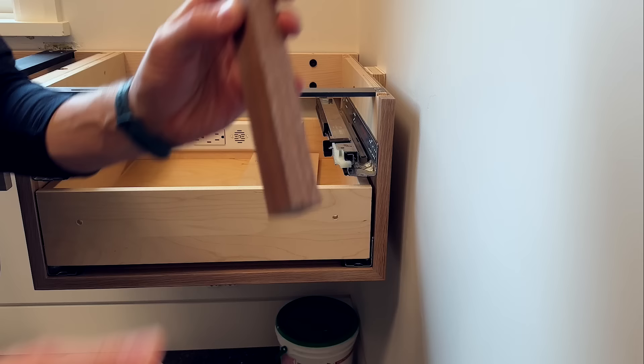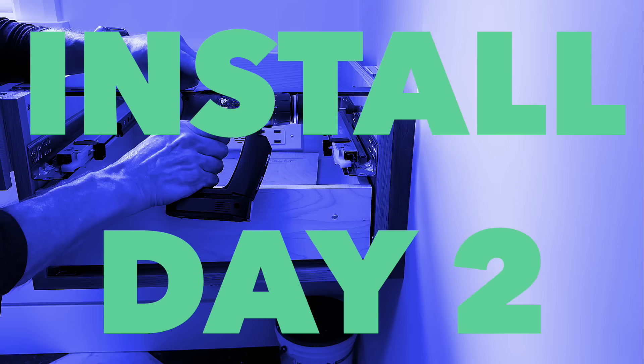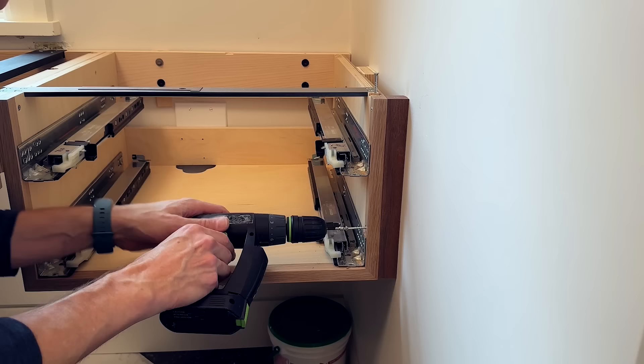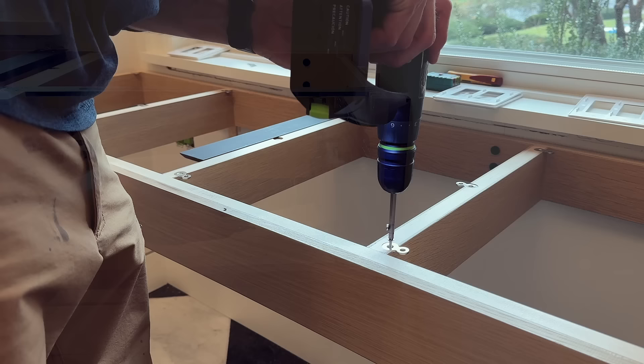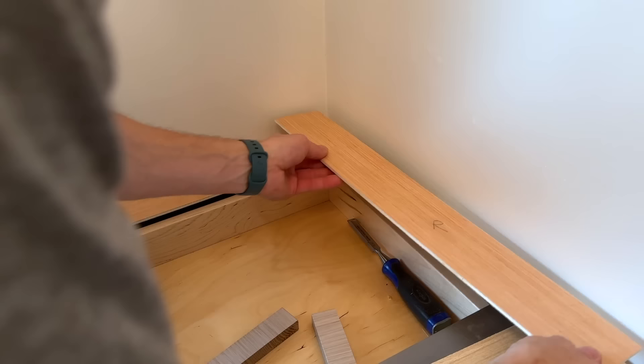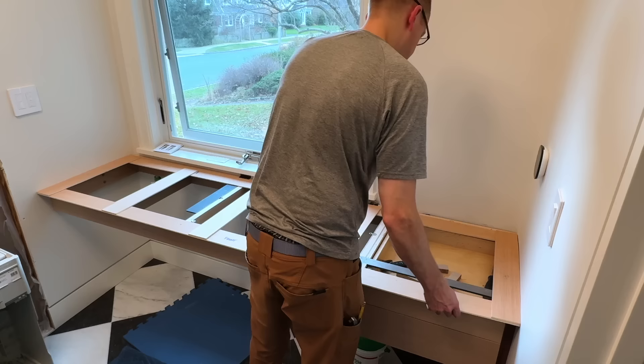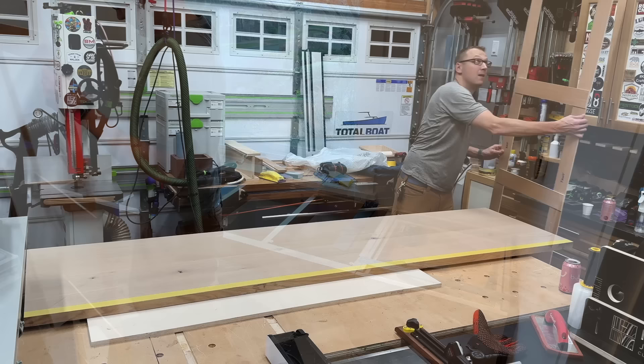That's all I could muster for night one of these drawers. The next day, I was back on site for day two of install. This little backer is going to allow me to attach the filler piece that goes on the right side of the drawers. Day two didn't have a tremendous amount of progress, but I got the figure eight fasteners installed, and then the big one was creating a template for the desktop. I cut these three-inch strips of Luan, and then using a glue gun, I scribed all my pieces around to get a perfect fit, and then I could bring that back to the shop and rough cut the desktop before bringing it back the next day for final fitting.